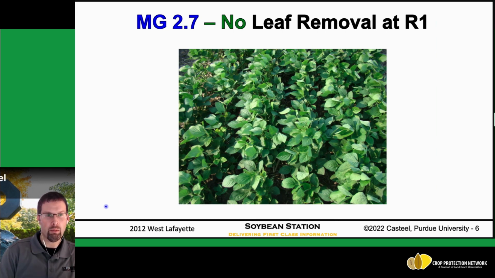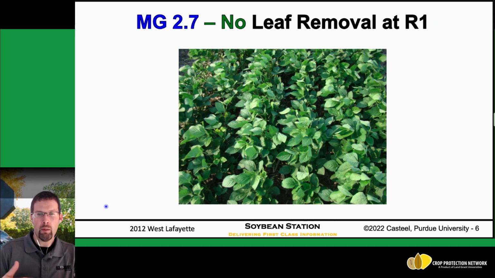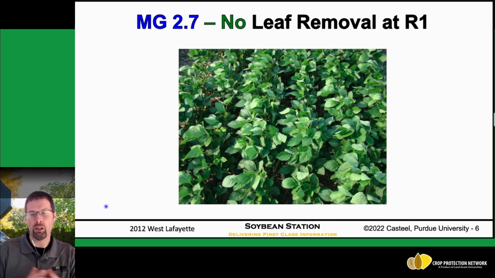And so here's an example within this study. We looked at maturity group 2.7 and a 3.7. I'll talk about the maturity group 2.7s first. This is on the order of a shorter season for us. In this geography, this is normally about a 3.5 to 3.8 type maturity group, full season variety. So it's basically saying, is there a difference between a short season variety versus a full season variety?